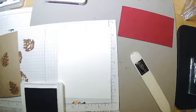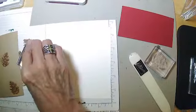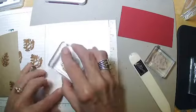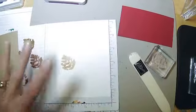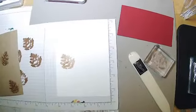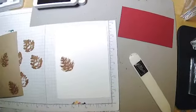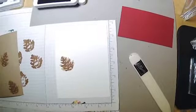Come back for one more appearance. Small pine cone and small detail. Okay. Stamp off once. I'm kind of just guessing where my greeting is going to go. I'm pretty sure I can fit it in here. It's not that huge. And then the detail. Two-step stamping just makes a world of difference.